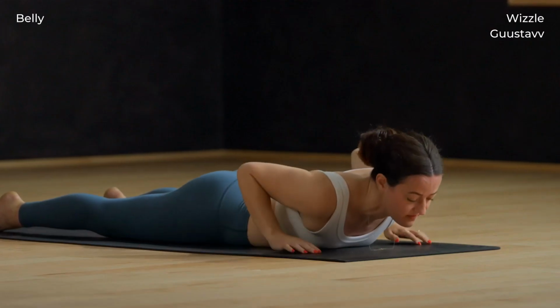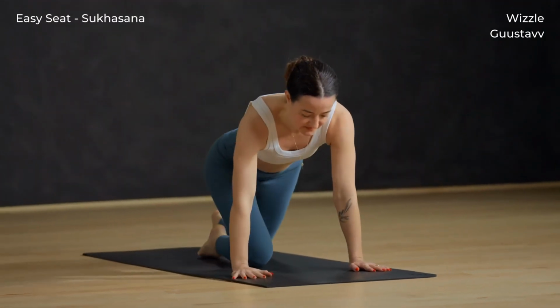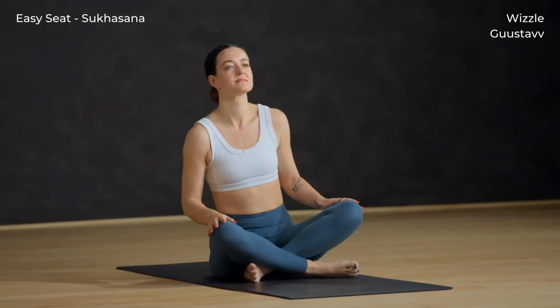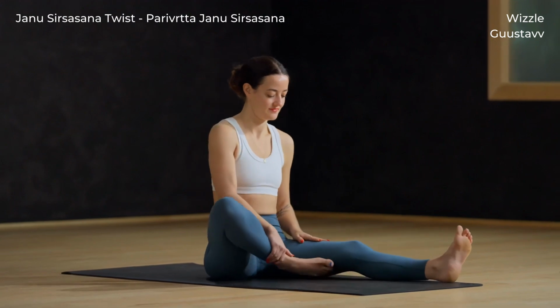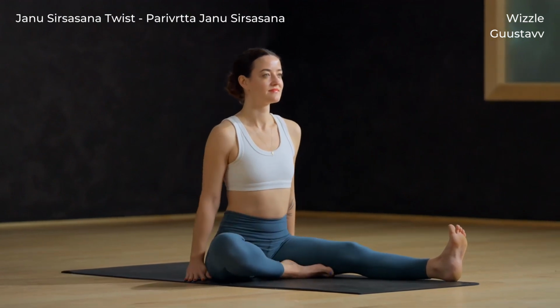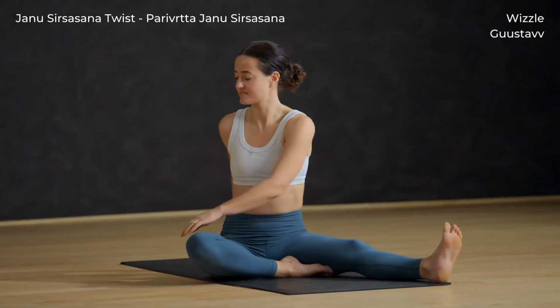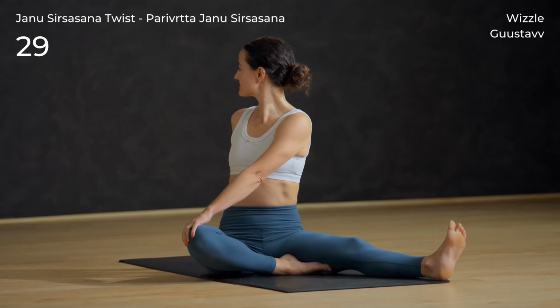Slowly bring the hands by your shoulders. Press yourself up, then have a seat on your mat. Jano twist, left leg long, right foot inside, left inner thigh. Right hand behind you, left hand to your knee, and twist right.